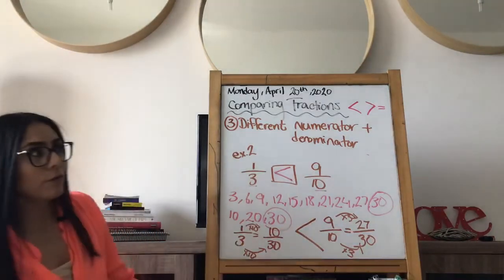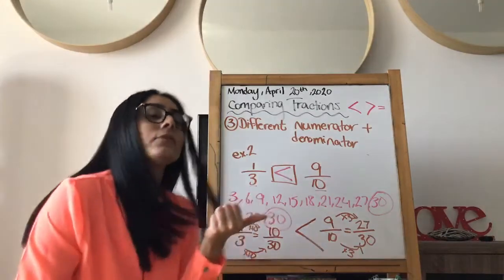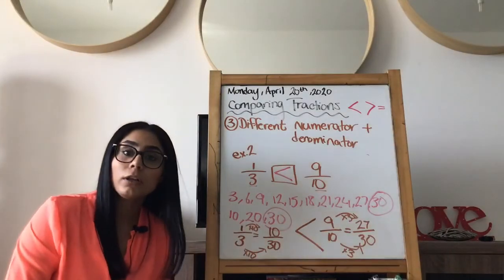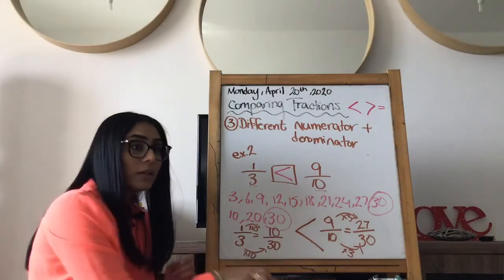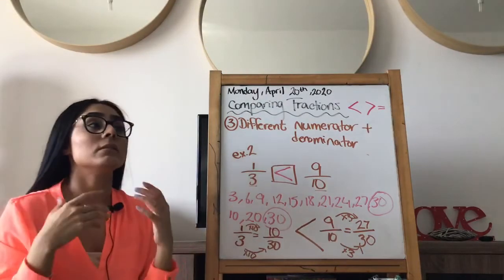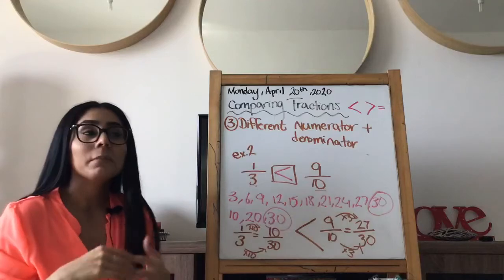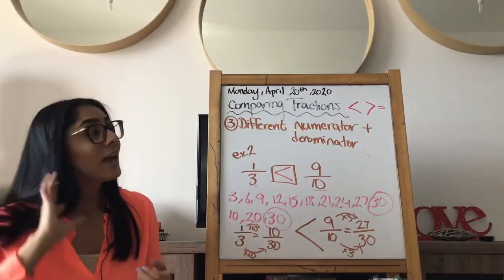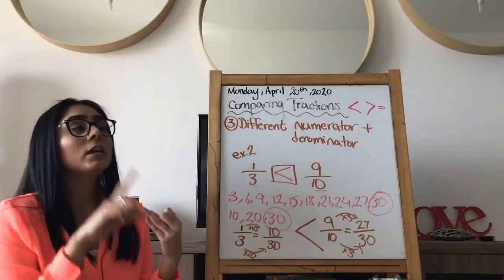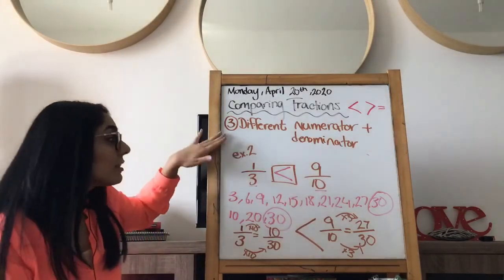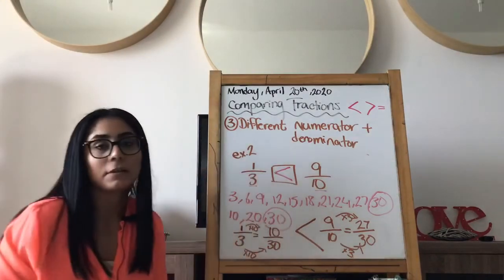So a quick review of our review. We looked at fractions, right? What a fraction is, it's part of a whole. You have your numerator and your denominator. And we looked at equivalent fractions. Equivalent fractions basically just mean 2 or more fractions that are the same, but they're represented in different ways. And then we looked at comparing fractions, which could be if you have the same numerator, the same denominator, or if you have nothing the same, and then you have to do your LCMs.